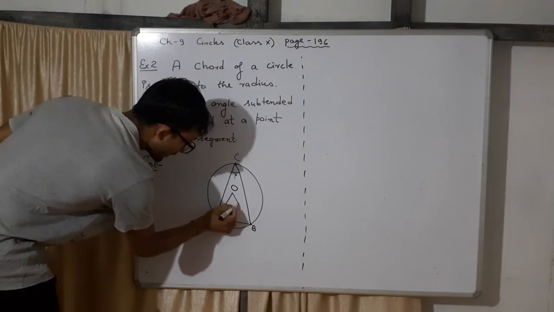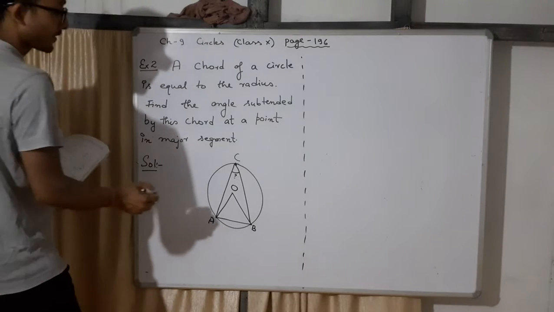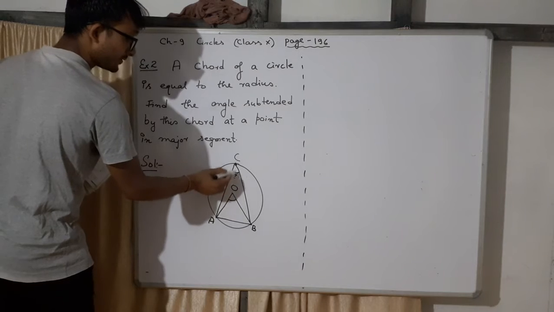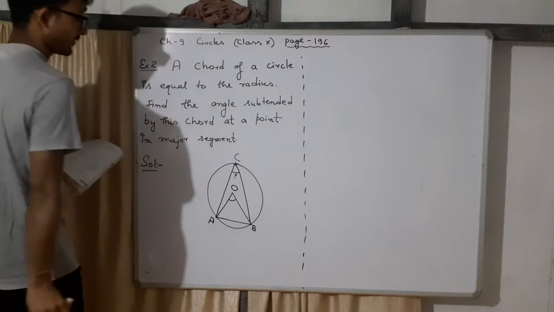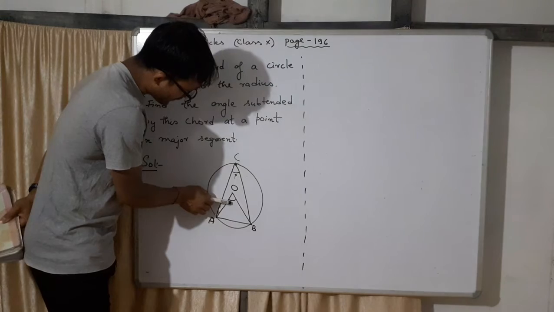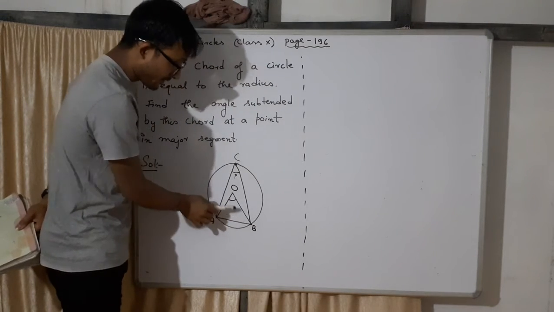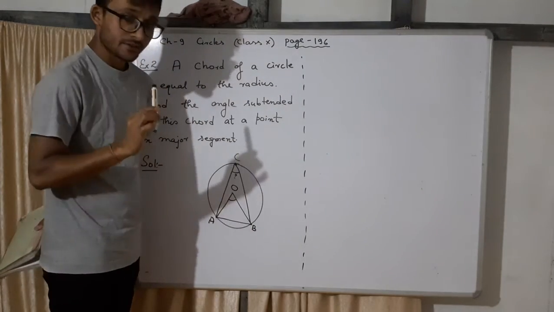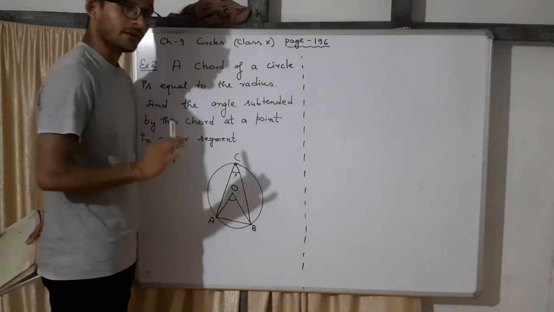Suppose I join it here. Why do I join these two? Because there is a theorem, you remember 9.2, where it says that the angle subtended at the center is double of this. So that is why we draw this. Now it is easy. If I know this angle, this will be known. But how to know this angle? If I know AOB, suppose AOB is equal to 100, then ACB will be 50. That we know. But how to find AOB is the first thing you have to do.